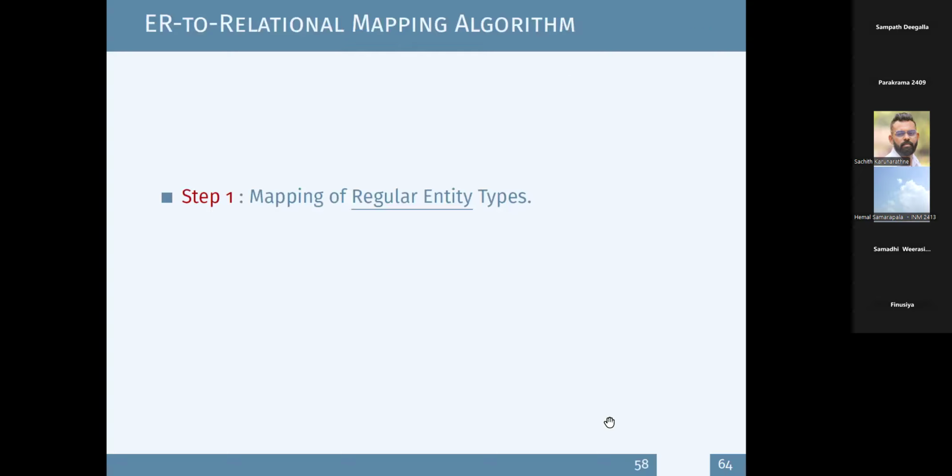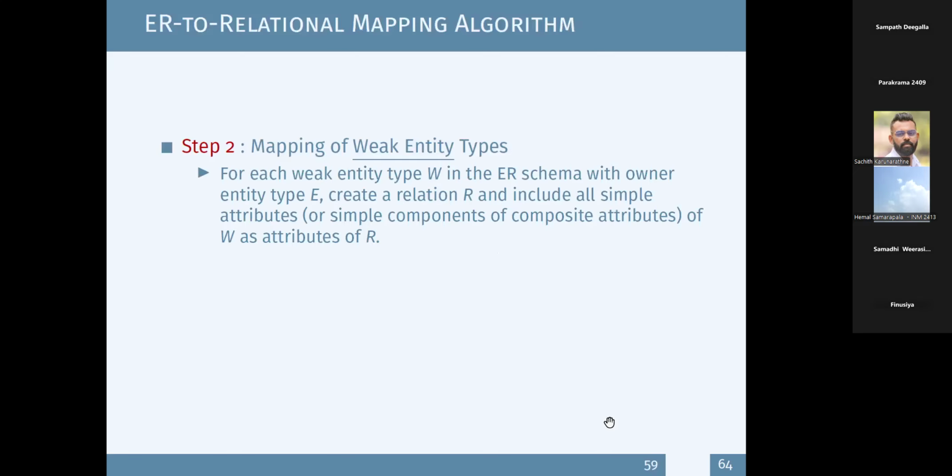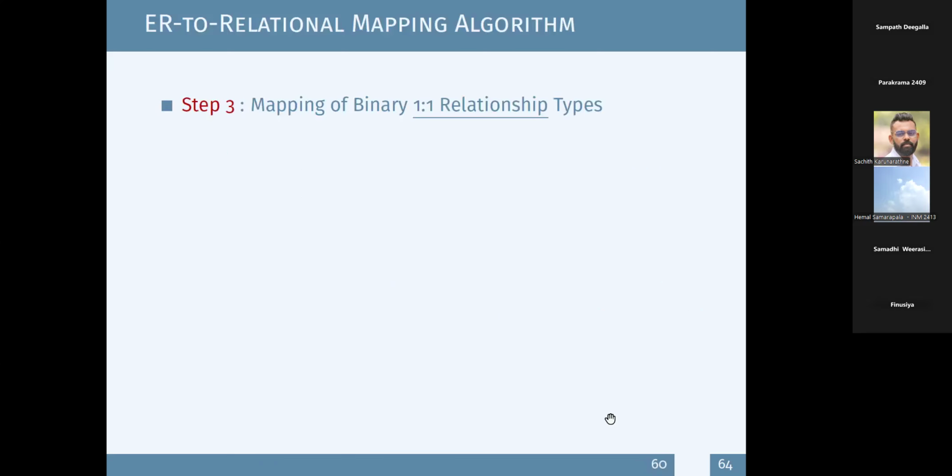Now let's move on. So let's look at how you map one-to-one relationships. When it comes to relationships, there are a lot of options, and it's totally up to the designer which option you are going to use. And there are always pros and cons of each of the techniques. So let's see what possibilities you have when you have a one-to-one relation.